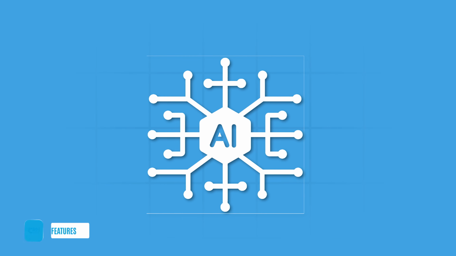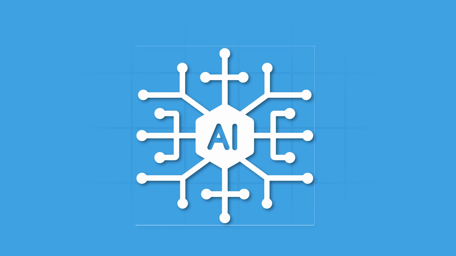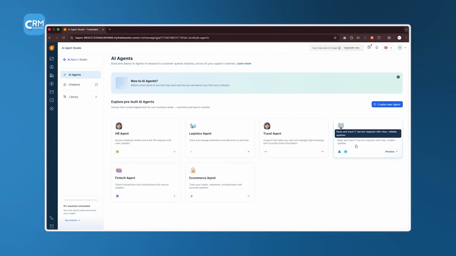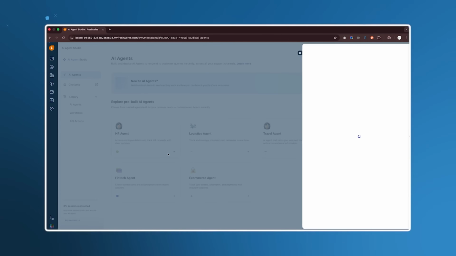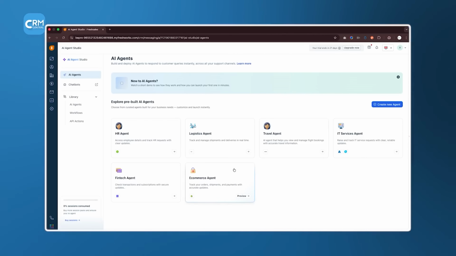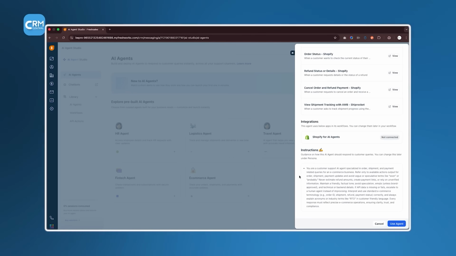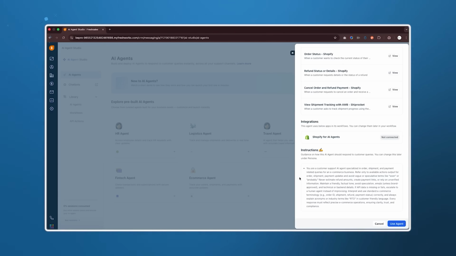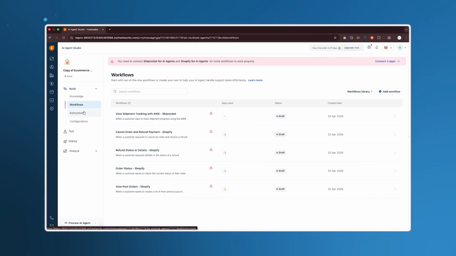Taking a step into the more advanced side of things, we have to talk about how artificial intelligence handles the heavy lifting for our teams. When we look at Freshsales, their AI Agent Studio is a massive standout feature because it lets us build our own AI-powered bots to handle initial customer engagement. We don't need a degree in coding to use it. It's a visual builder where we tell the AI how to behave and answer questions using our knowledge base. These agents handle multi-turn conversations, meaning they remember what a user said 2 sentences ago, keeping the chat completely natural.